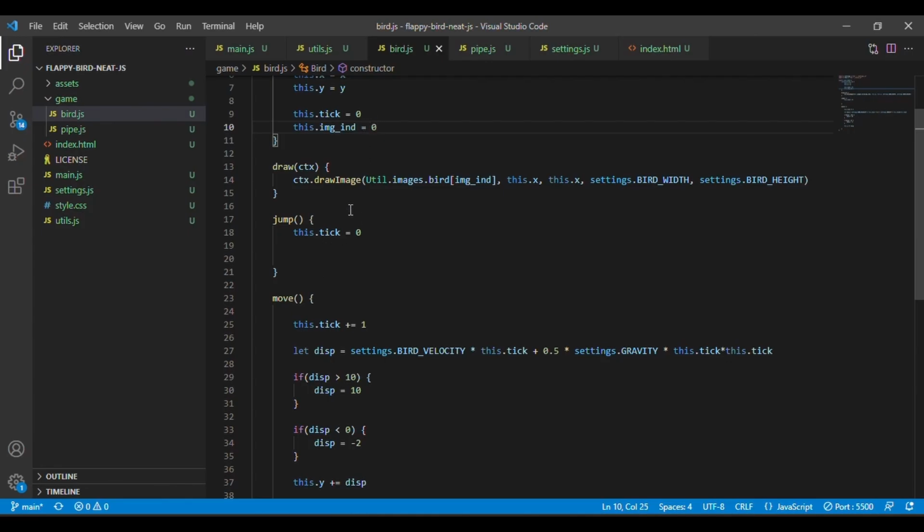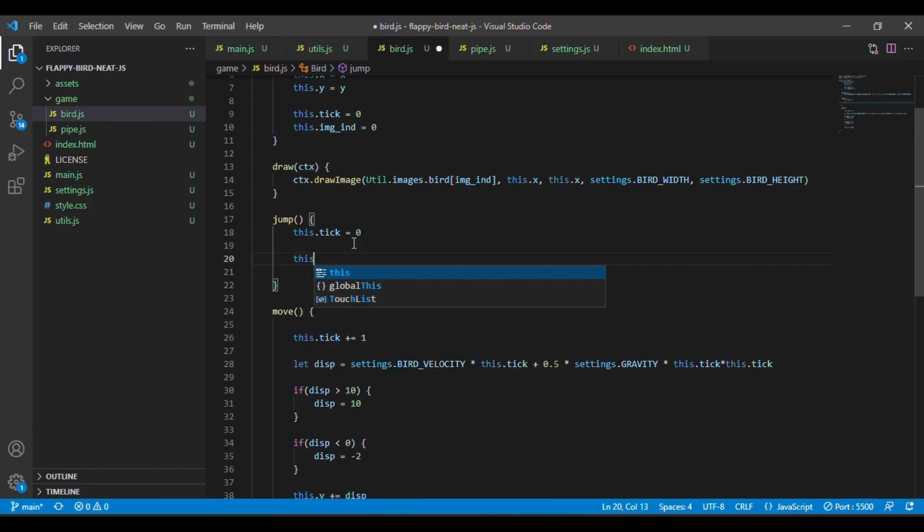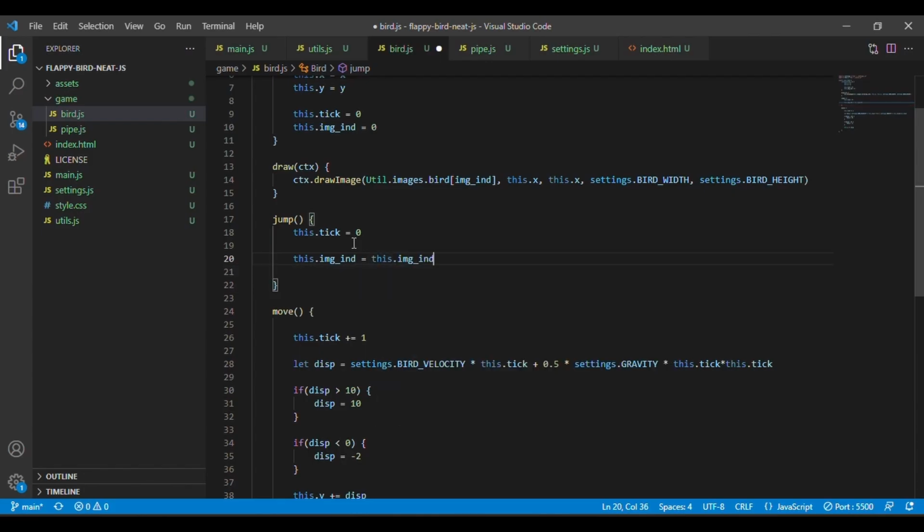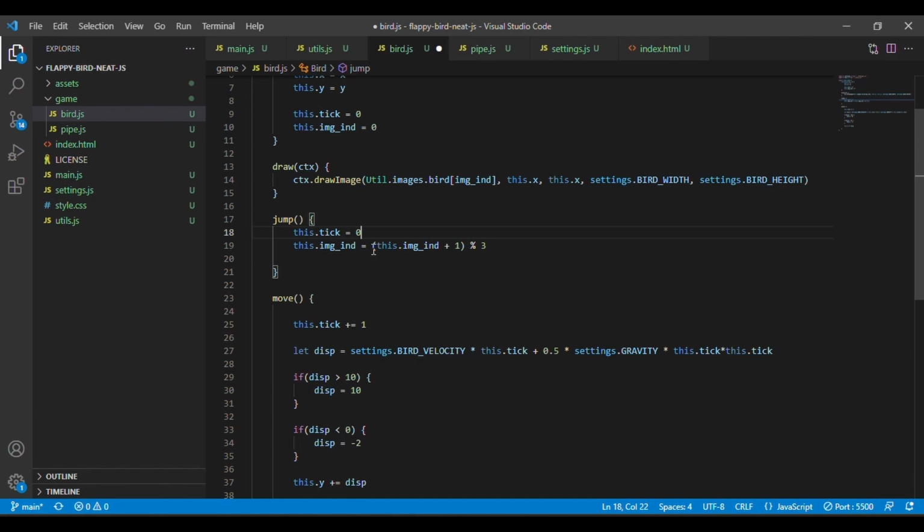So whenever bird is jumping, it will give a flying feel. So whenever it jumps, this dot image index will become this dot image index plus 1. We'll add 1, and then do a remainder division with 3. So as soon as it becomes 3, it will again be reset to 0.